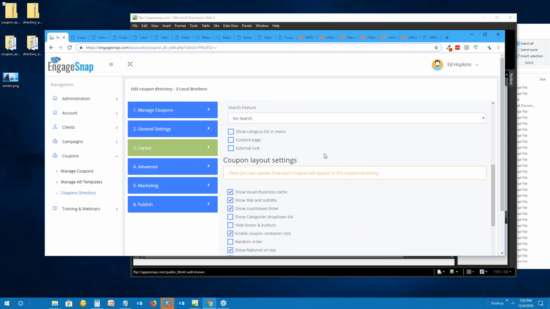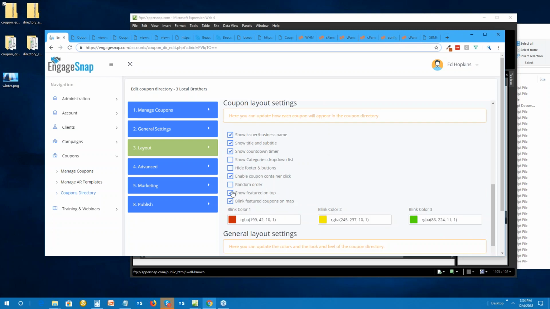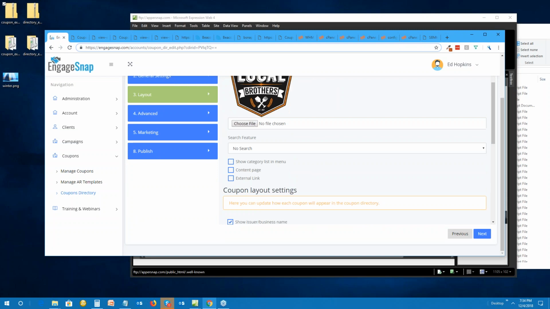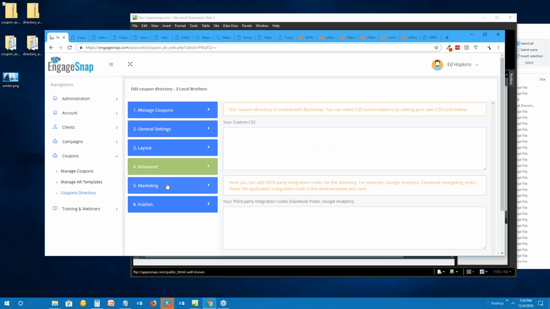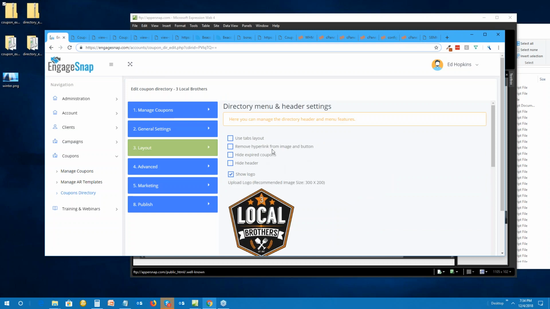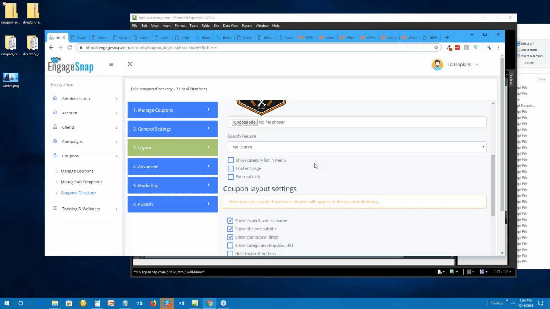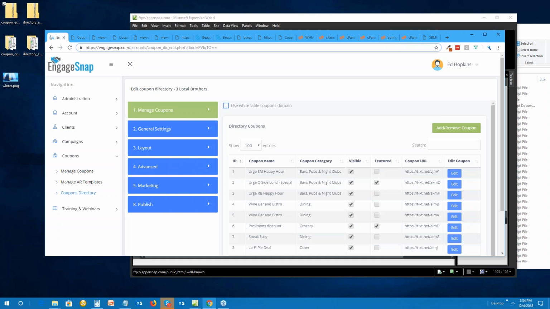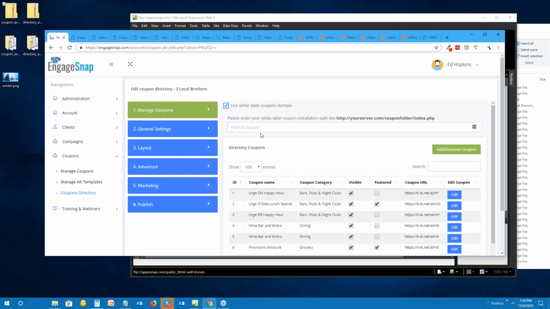But down below that was a lot of things to check, like show issuer, show title, show countdown. Right. There's somewhere you select grid. I know there is. There's something that says show grid or list. Go to maybe advanced or something. Third-party integration, social. Yeah, it's probably on here, but I don't know. I remember seeing it. It says show grid or list. List in menu. Show category list in menu. Yeah, if you want to hunt that up while I'm talking, Keith, that'd be great. I'm just saying we'll figure it out. But whatever we don't have, we'll make, and whatever we do have is awesome. So we'll sell what we have.